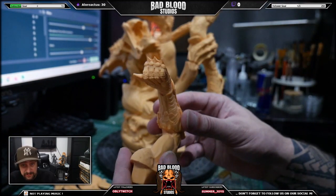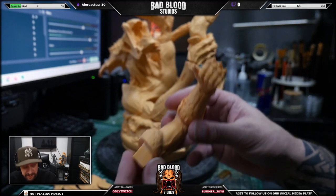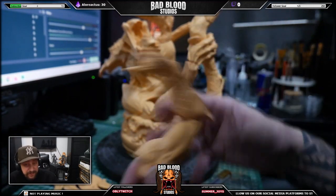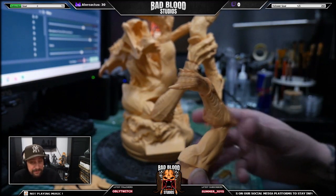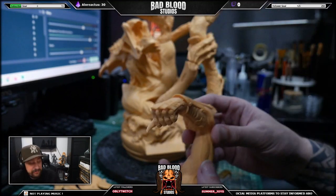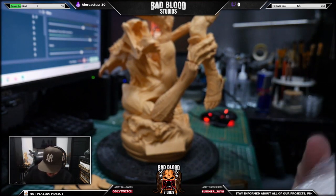If I feel up to it, I'm gonna do a live stream where I'll be pinning and prepping this model. Hopefully take it a step further and even go into the gap filling and stuff like that. Give it that readiness to paint. Yeah, the painting of statues is gonna come.